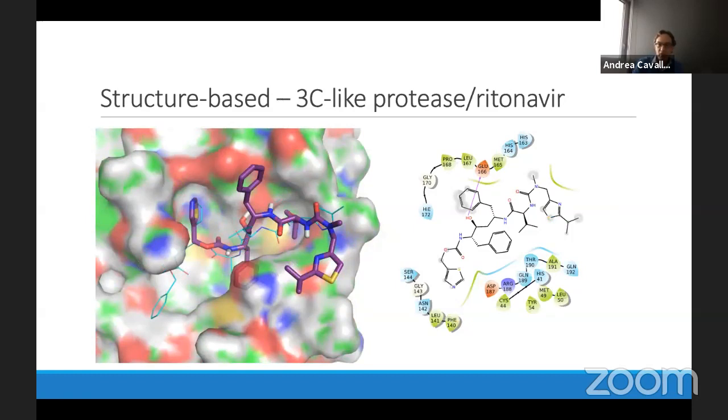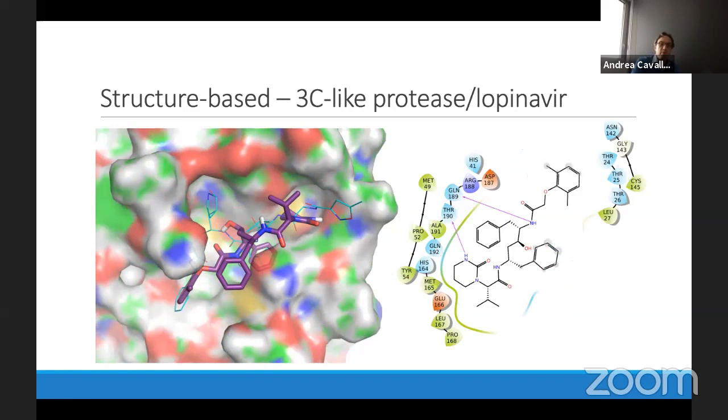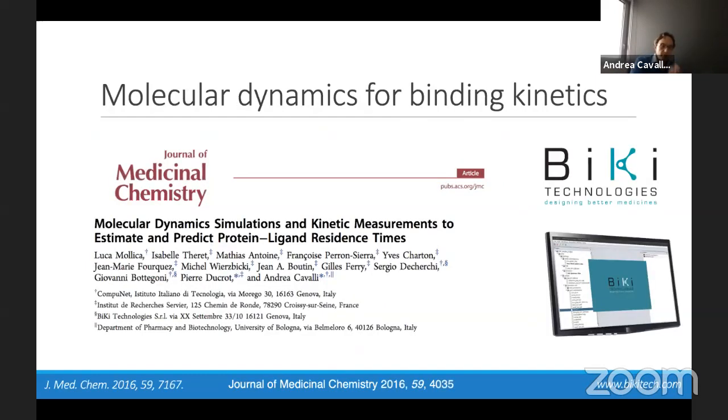The two molecules I'm talking about are ritonavir and lopinavir, which in combination are the active principles of Kaletra, one of the drugs most widely exploited for the treatment of COVID-19, with rather controversial outcomes. Kaletra was probably the first drug utilized in many European hospitals, end of February, beginning of March, but the clinical outcomes were rather poor using this drug. To finally confirm our prediction, more than 1,000 compounds were tested. I'm just mentioning a very few examples of our simulations.